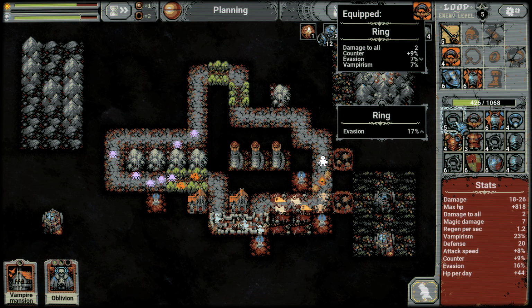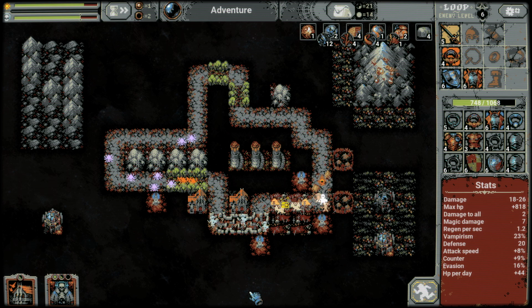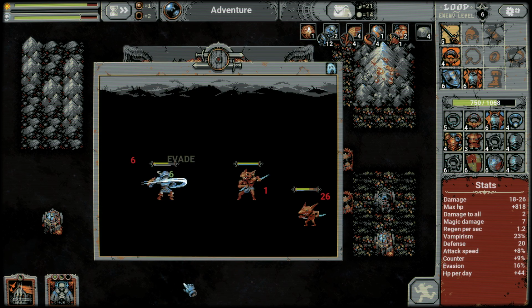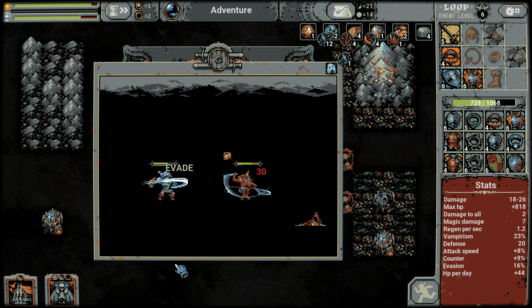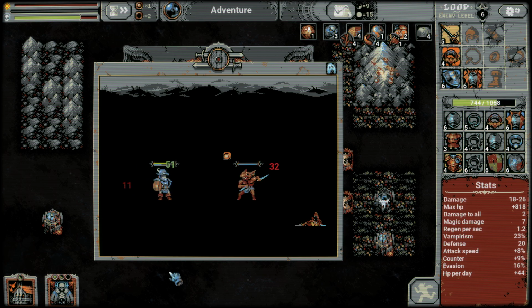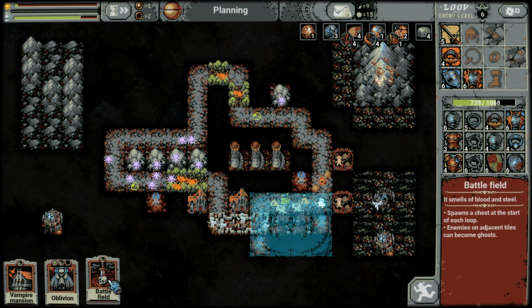17% evasion is pretty good. I like what we've got going on right now. So I'm going to go for one more loop. I think we can at least survive one more loop. I'm not super confident in our boss killing ability, but I don't know. It seemed like we walked away from that with more health.